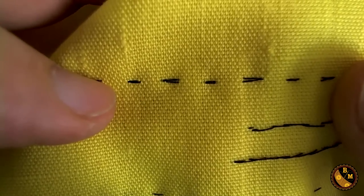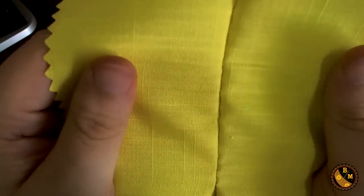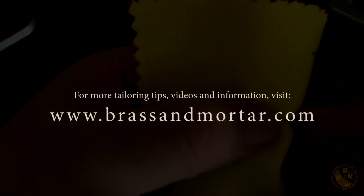Except if you look a little bit closer, the threads are doubled. That's because we're looping back every other stitch. This stitch is just about as strong as a back stitch is. At the end of your stitch, tack off like normal.